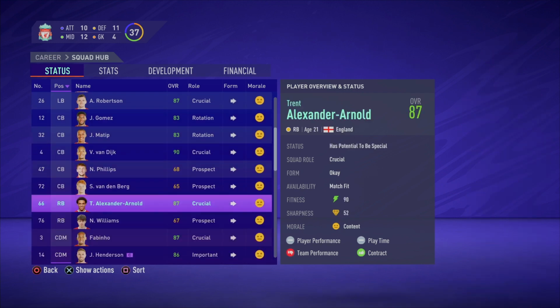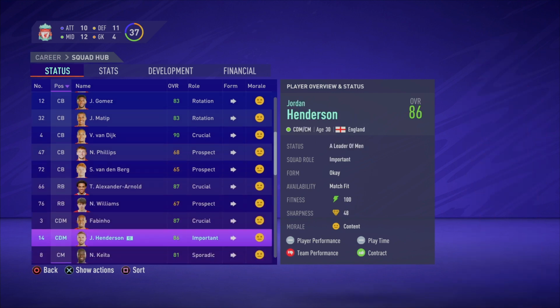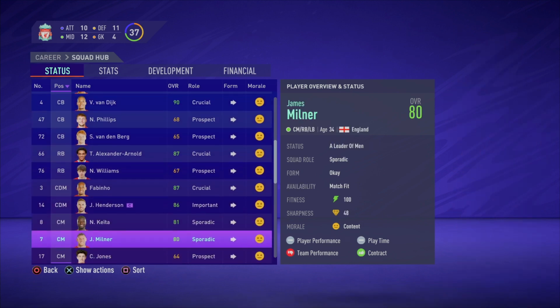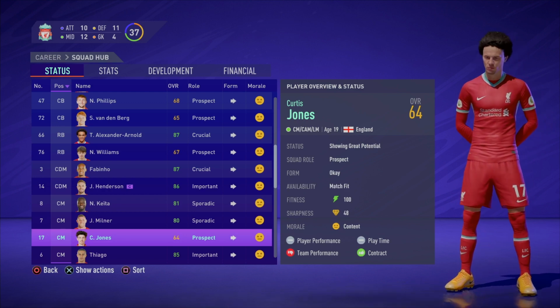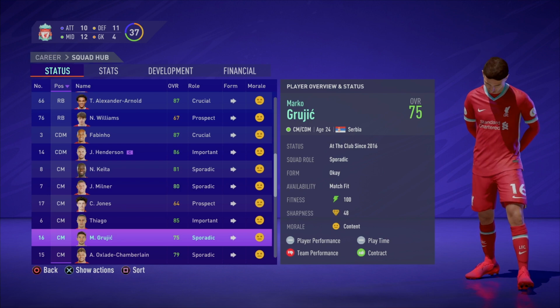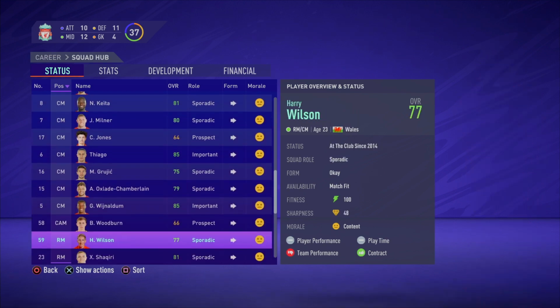Moving on, we have Fabinho, Henderson in midfield. Henderson's still set as a CDM, but he's just not, is he? You've also then got Naby Keita to push forward in the midfield. James Milner, Curtis Jones, who's criminally underrated at 64 by the way. Thiago, again criminally underrated at 85. Marko Grujic, Alex Oxlade-Chamberlain, Gini Wijnaldum and Ben Woodburn in there as the youngsters still.